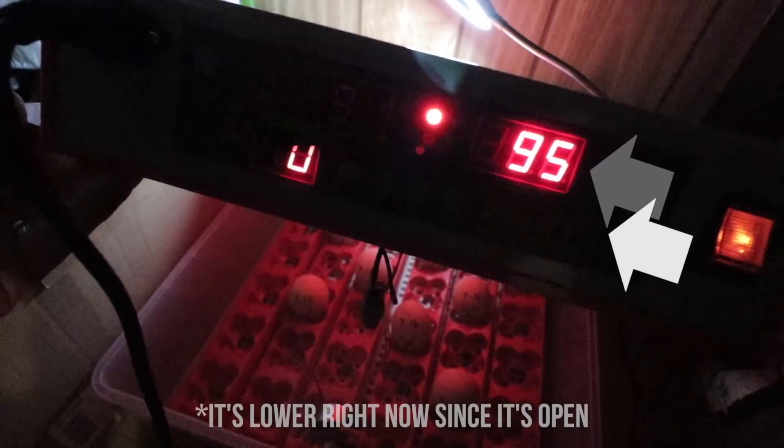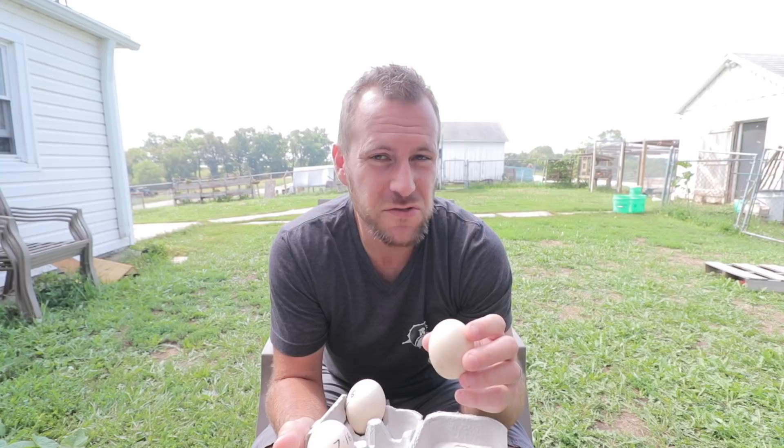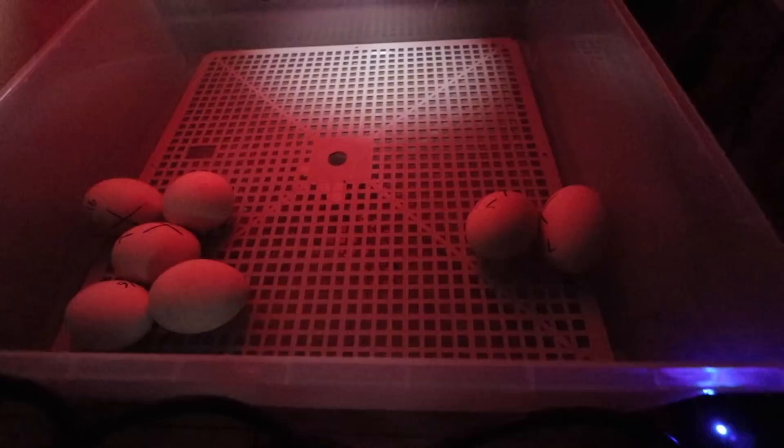Now here it is, 32 or 33 days later, and these eggs have not hatched. We have done everything we always do with our incubator — we keep it at 100 degrees the entire time and we keep the humidity over 60%. For some reason none of these eggs hatched. My first thought is I need to call that lady back and ask: is this legit? Are these eggs fertilized? How long have you been letting them sit out before you sold them to me? A lot of frustrations going through my head.